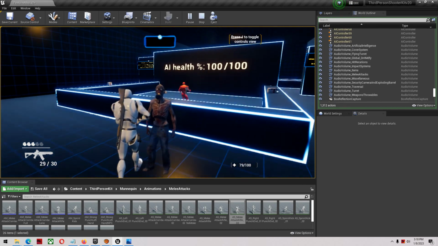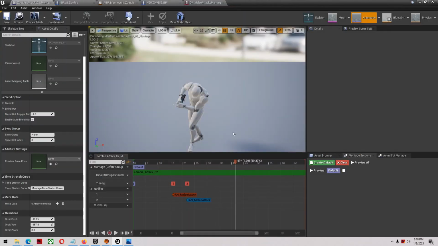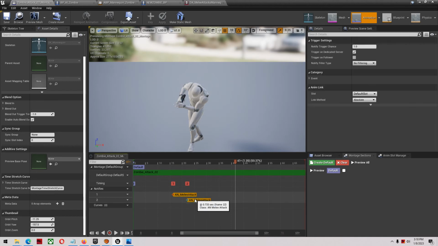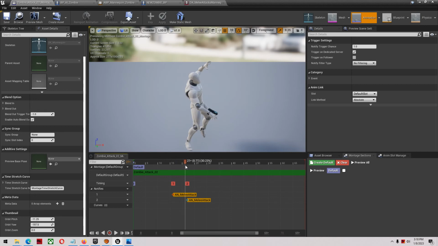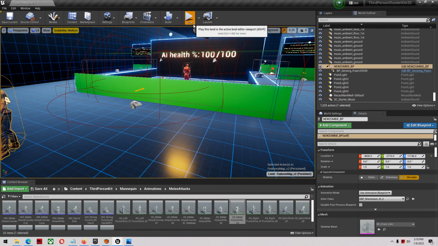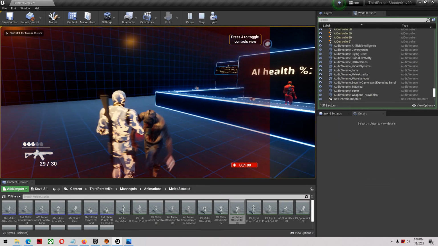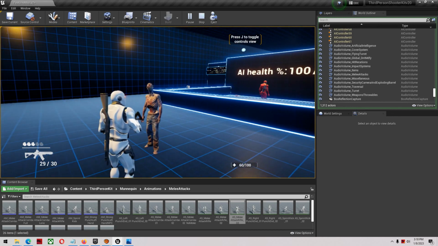Should almost deal two damages. Should be like kind of a two-hit deal, so I'm going to try this again. I'm going to copy this. So that's the first one, and the second one will be right here. Maybe he'll hit me twice now. Who knows? Yes, he does. That's exactly what I was looking for.